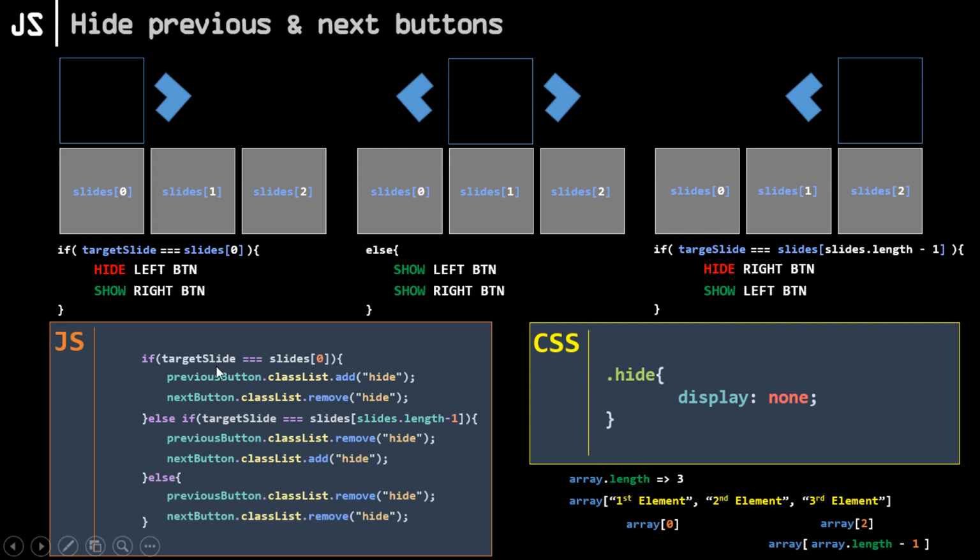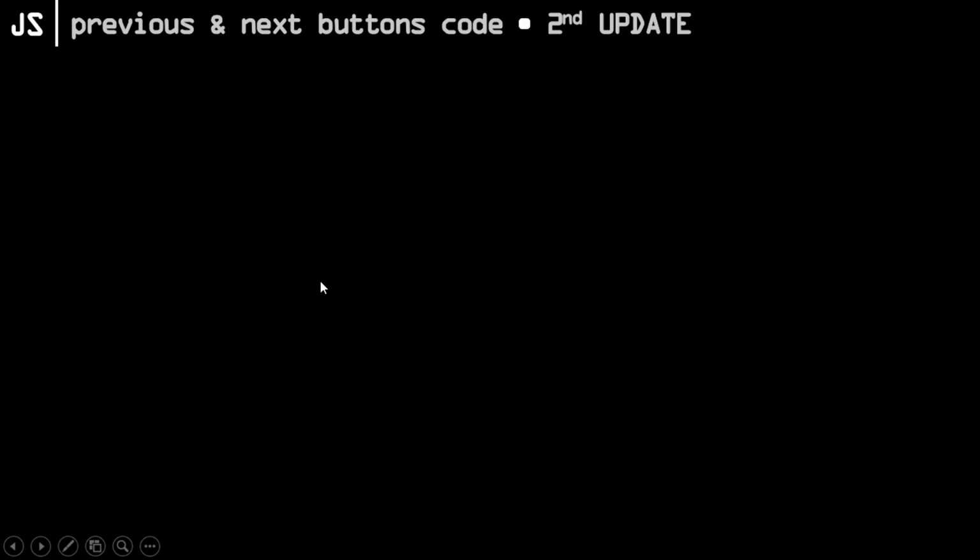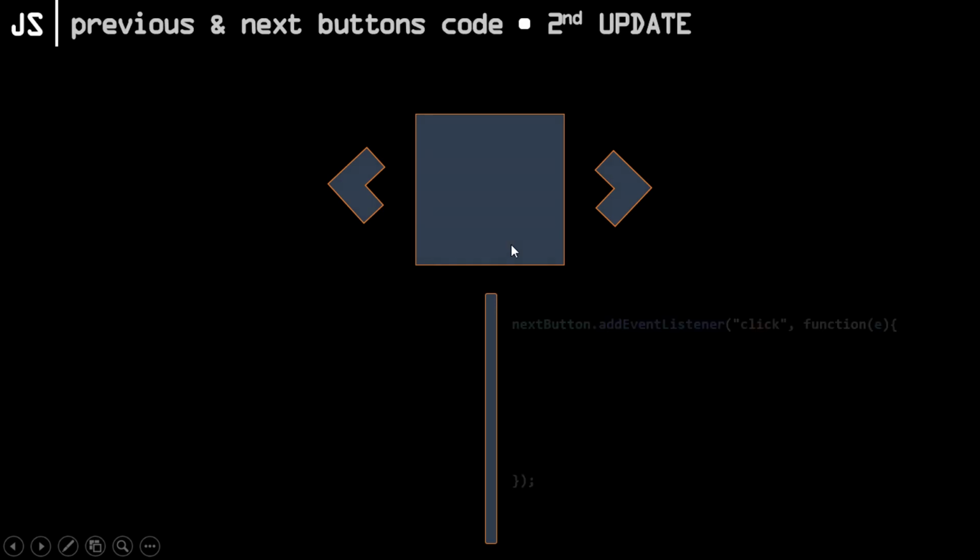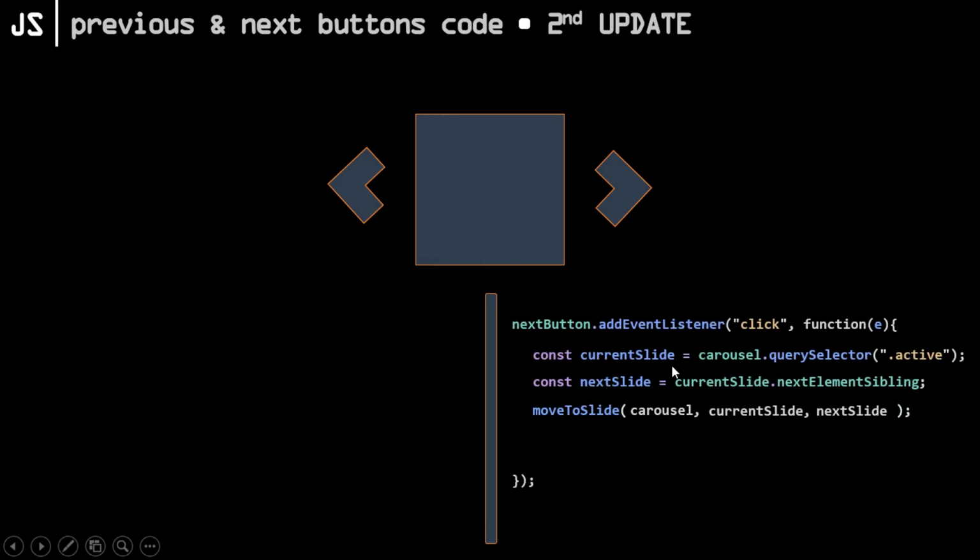Now, as I will need to reuse this code, I will put this inside a function called hideButton that will take in 2 parameters: the target slide, which might be the previous slide or the next slide, and also the slides. Now this is the second update for our previous and next buttons code. So this is how our code looks like.